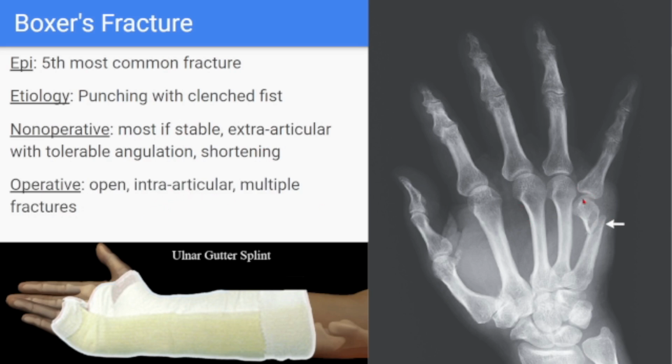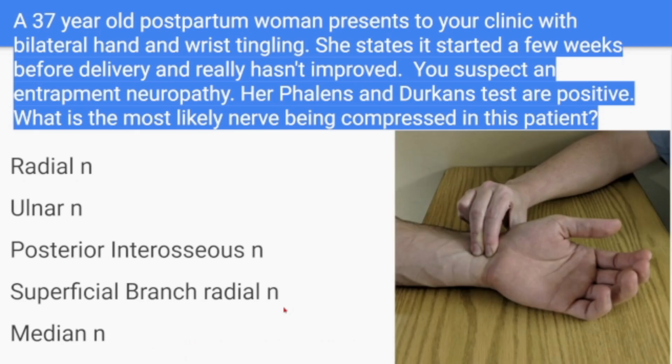Sometimes if you go into the metacarpal phalangeal joint, that's a problem, or if there's a bunch of other hand fractures. And these patients can go on an ulnar gutter splint, right? So the boxer's fracture in metacarpal is right about here. So you just immobilize that down to mid-forearm and towards the tips of the 4th and 5th digits. And this is a splint because it is not circumferential, but it is wrapped around the 4th and 5th digit here, and that is hard plaster.